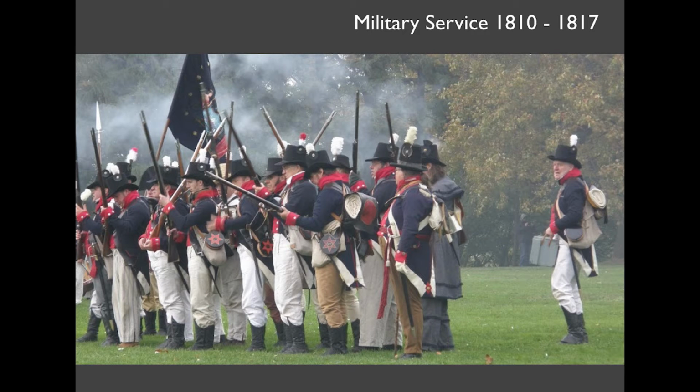The next little bit of the historical record that we have is a record of his military service. And these are modern day War of 1812 reenactors, okay? Because everyone needs a hobby. So we do know that Barnabas joined a battalion that was led by Colonel Jacob Rutzen Van Rensselaer, who was a member of the Van Rensselaer family and also a major Federalist. So that tells you something about his politics. And Barnabas was promoted to captain during the War of 1812 and had his own company called the Hudson Greens. They had their own outfits, so maybe he had a little bit of a sartorial flair, we don't know. And then he becomes a major after the war, resigns his commission in 1817.